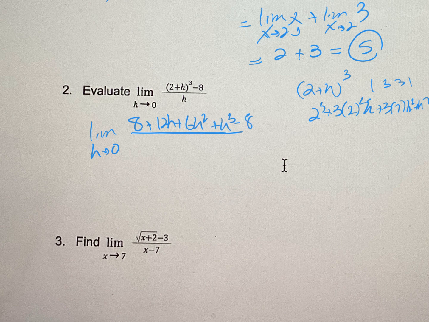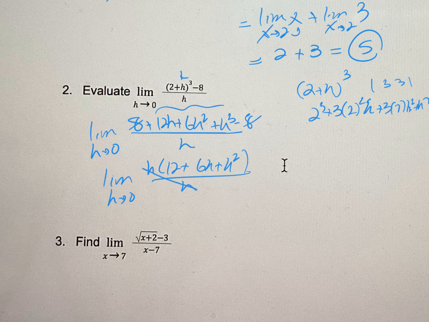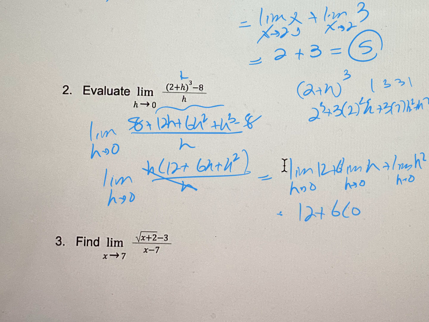And again, those first 4 terms came from cubing this thing over h. Now what happens is my 8's cancel, obviously. So I have this situation. On the numerator, I got those 3 terms, so I can factor an h out of those, which gives me 12 plus 6h plus h squared, all over h. Obviously now the h's cancel. So I have the limit as h approaches 0 of 12 plus the limit as h approaches 0 of 6h, I should put a 6 in the front of that, plus the limit as h approaches 0 of h squared. Now this is the constant, so I'll bring down the 12. I have 6 times 0 plus 0 squared. All that's just going to be 12.